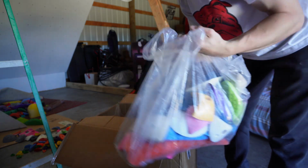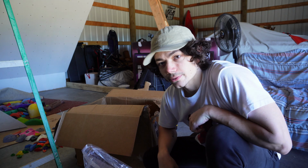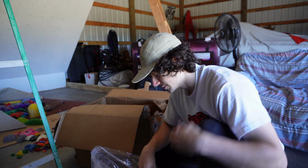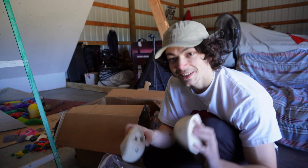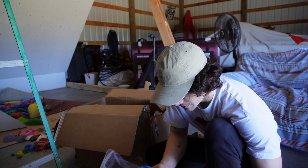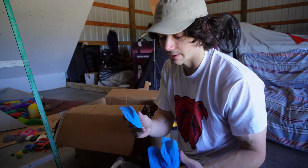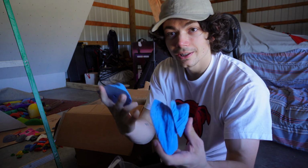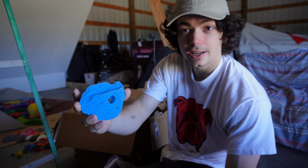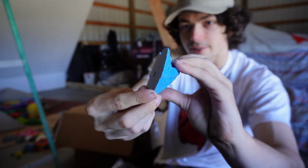Huge old guy. So I'll probably just go through and show off some of the cooler holds. Dang, actually a lot of wood holds. These are nice. I did also mention in my letter that I'm training for outdoors. These crimps are definitely more rock type kind of crimps. Kind of see there's a lot of texture on these.